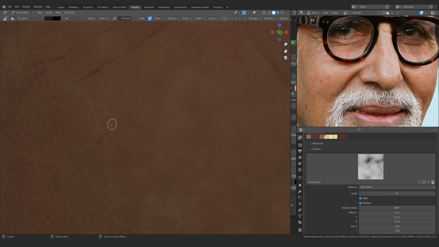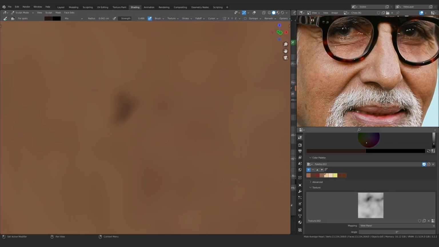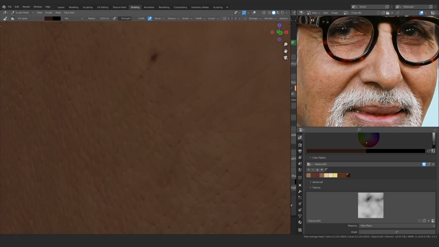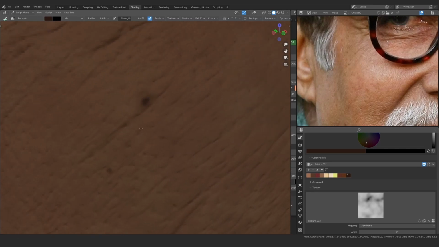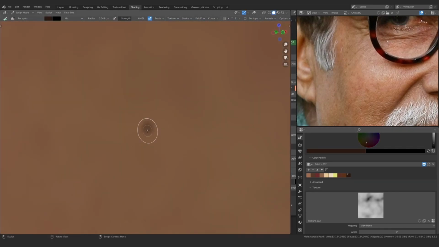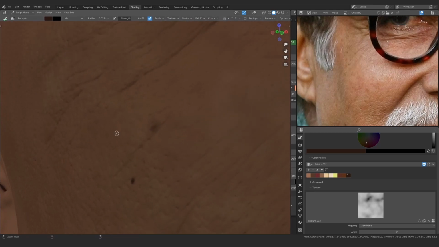Now you can see that I have chosen this brush, and this is not a random brush, by the way. The reason is I wanted to add these dots. Now the thing is these dots are not moles. So for this reason, I can just randomly put them in this particular area. And if you have seen the render, you won't even be able to see these as much, because I think I have pretty much removed them, not entirely, but still.